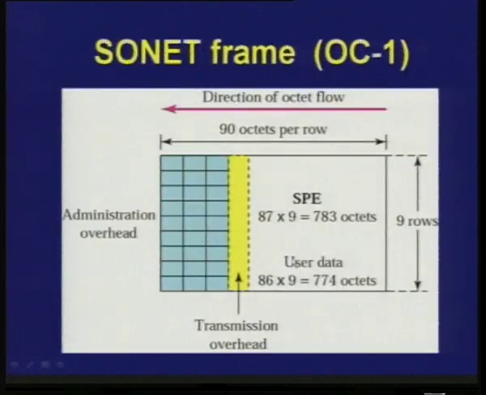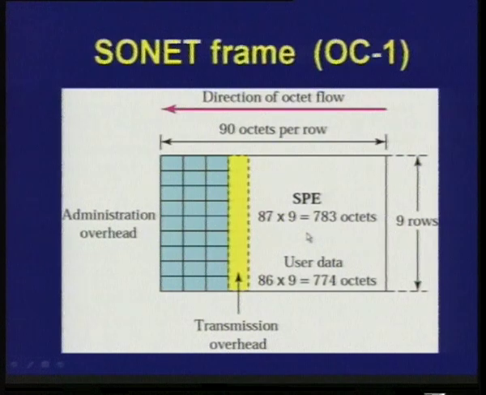If you look at how the framing gets done over here, each frame is a fixed size frame. In SONET, which is used in what are called optical carrier systems, in the optical carrier 1 standard, you have 810 bytes of data forming a single frame, and these 810 bytes of data are organized as 90 bytes per row and 9 rows. So, 90 into 9 you have 810 bytes of data. Of this, the first 3 columns are used for administration purposes, some overhead data, and one column is used for transmission overhead.